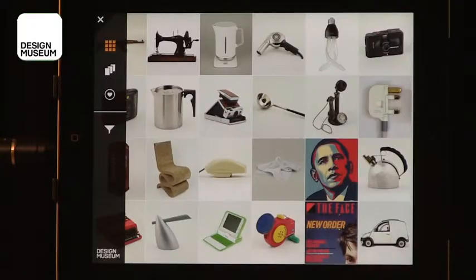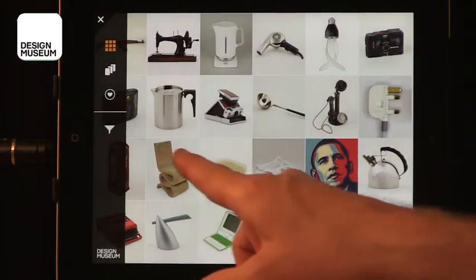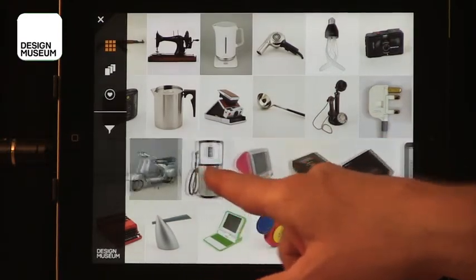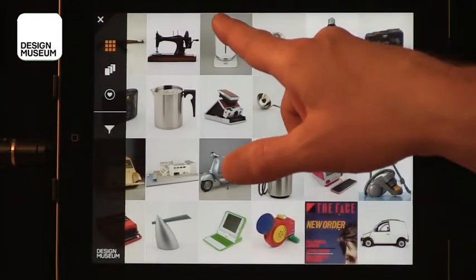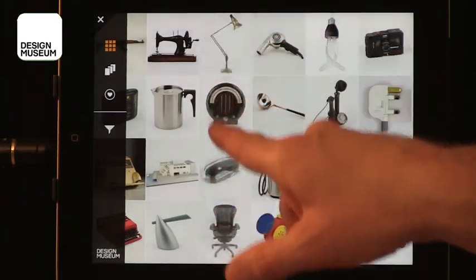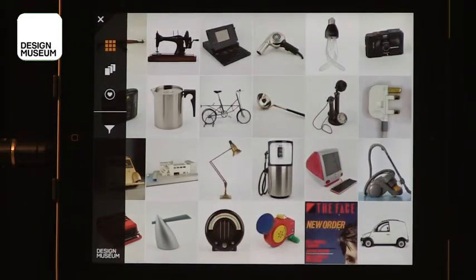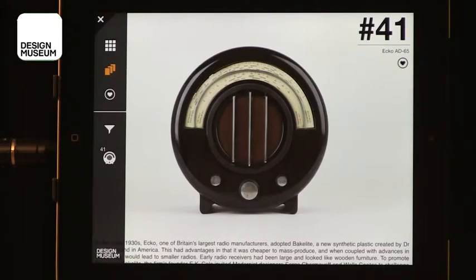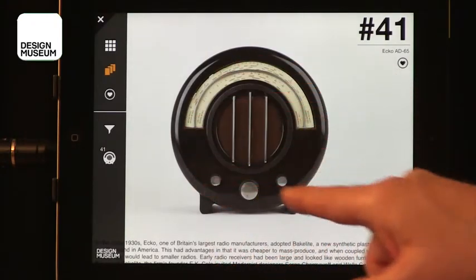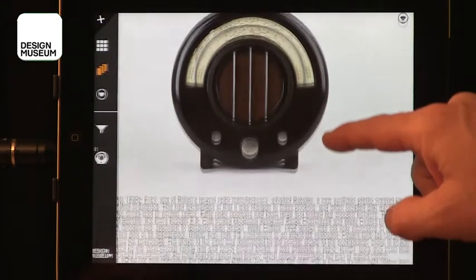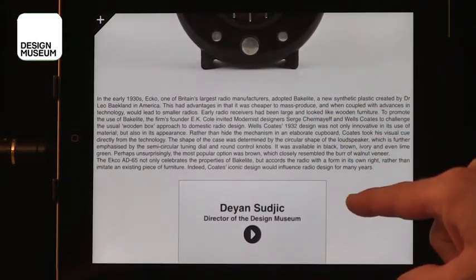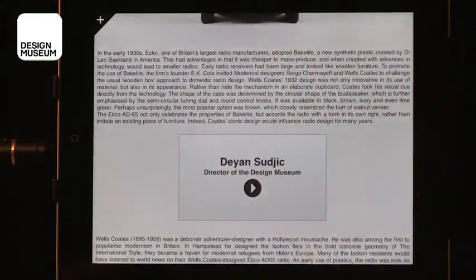The second one, and this is an app I love, is from the Design Museum. It's very visual, as is appropriate for a design museum, and you can look through products that are designed, and you can scroll one way or the other, so this is very interesting. As these selected products open, you can get a much closer view of that design. Then you have a short description.